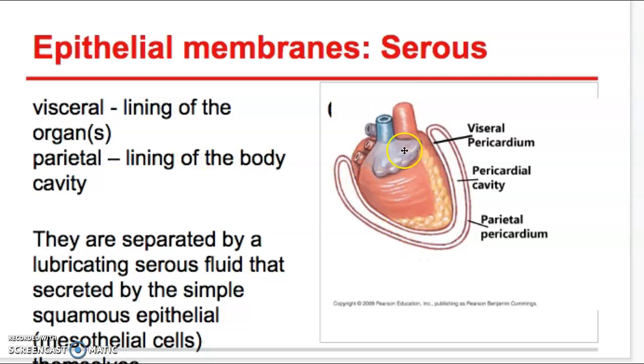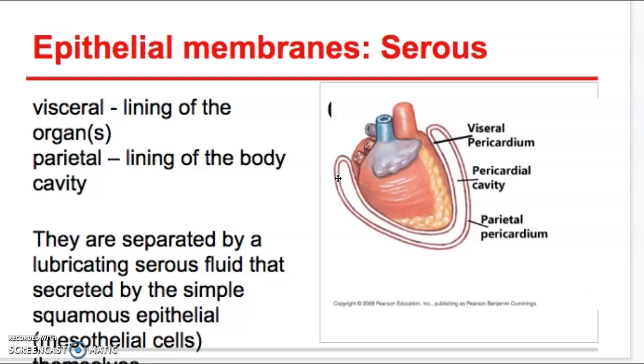And so here we can see the visceral pericardium and the parietal pericardium. And in between, there's this fluid-filled cavity. And that cavity is really important. Our heart beats 24/7, and without the fluid here, there'd be a lot of abrasions to the heart surface. But because the fluid is there, our heart can just keep pumping without getting damaged. These serous membranes are made of a simple squamous epithelium. And sometimes they're double layered, so there's actually 2 layers of simple squamous epithelium.